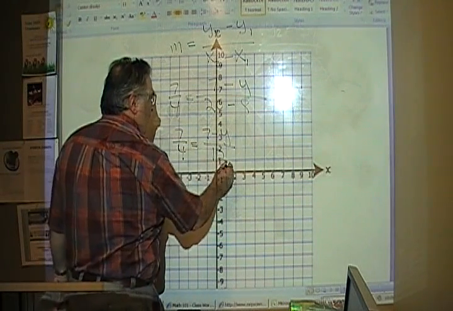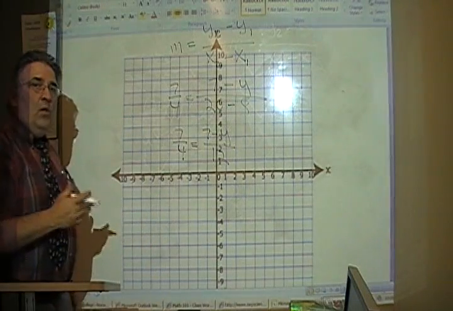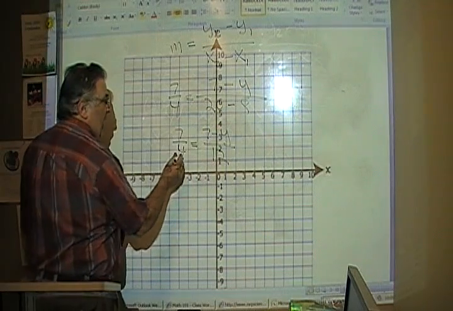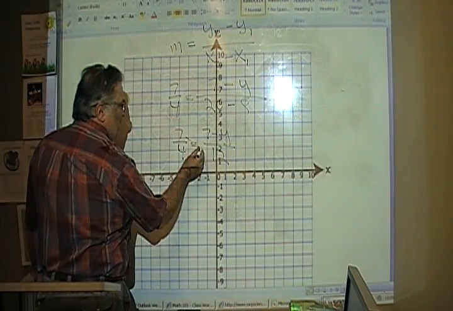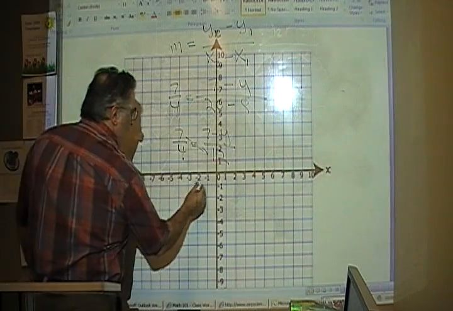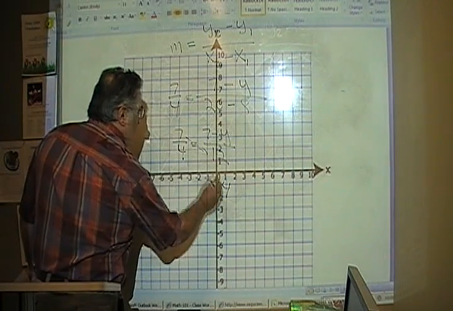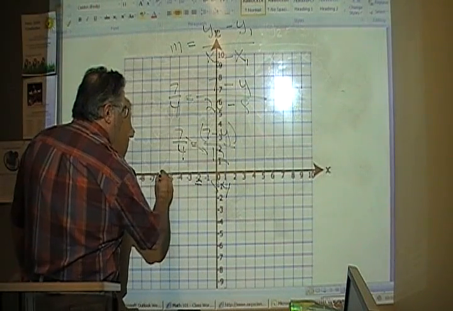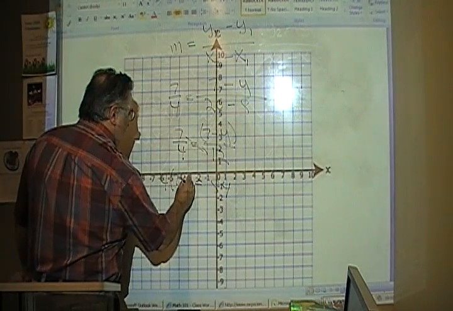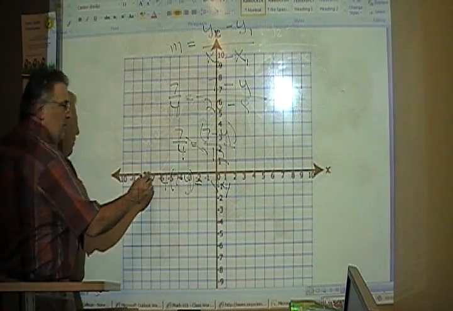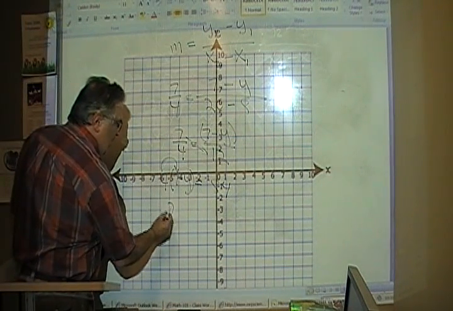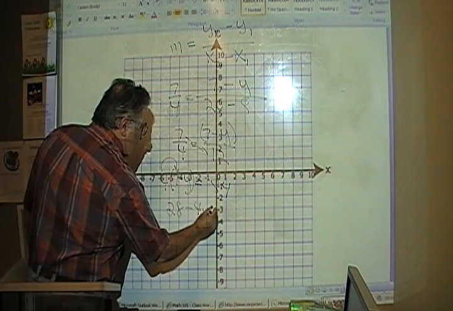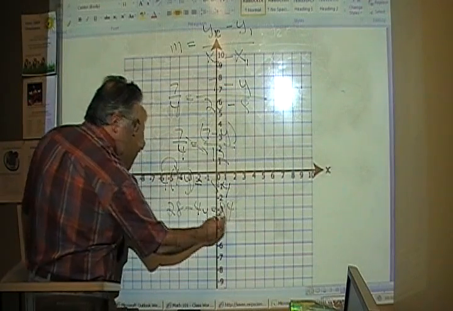That's 12. Now we have 2 fractions here. We could use our cross products. In other words, we have 2 equivalent fractions, so I could use the cross product. 7 times 12 is going to be 84. And then 4 times 7 minus y. Now I need to distribute the 4. 4 times 7 is 28. 4 times negative y is negative 4y equals 84.